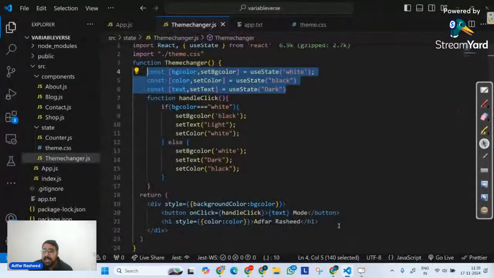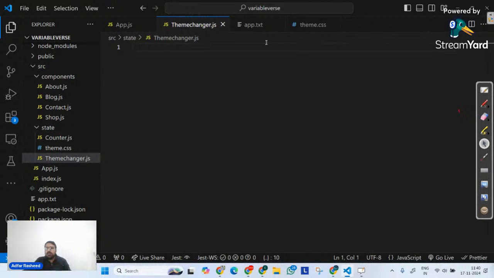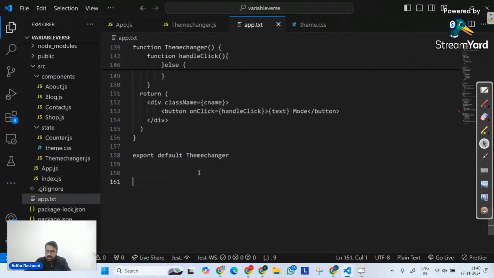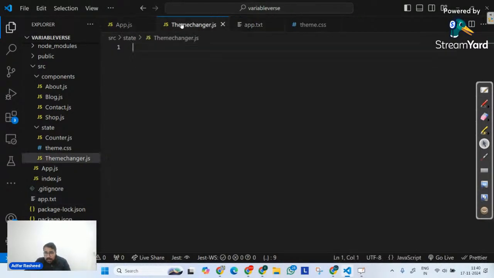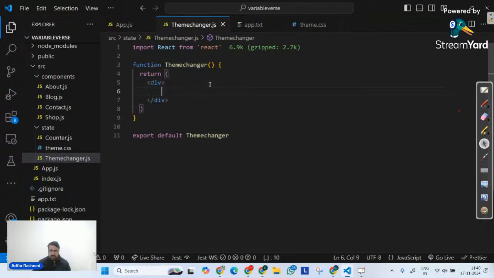Whenever there are multiple dynamicalities that are linked to one action only, in that particular case, this is not what we will do. So this is not what I am going to do. In that particular case, I will implement only one state. Let me go here. Let me set up the design first of all.